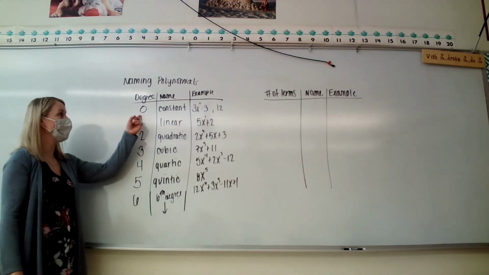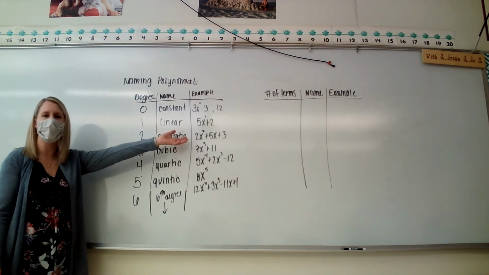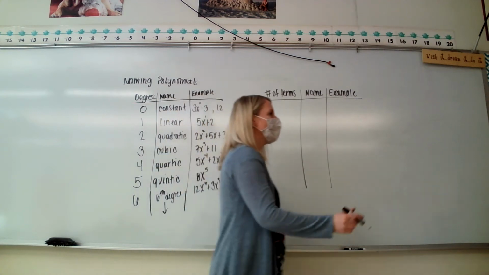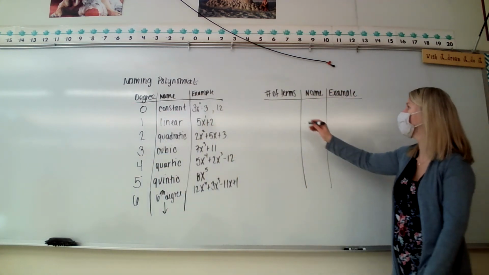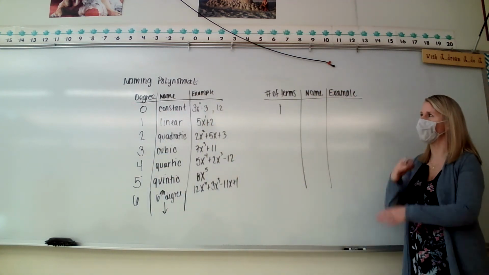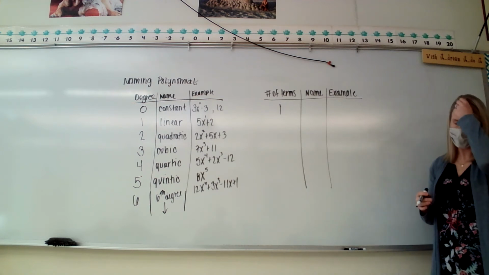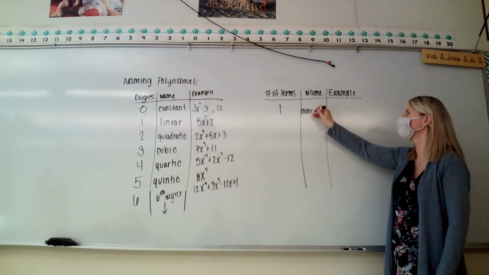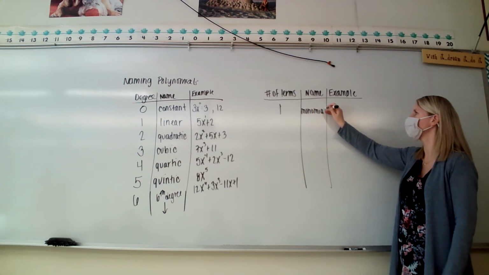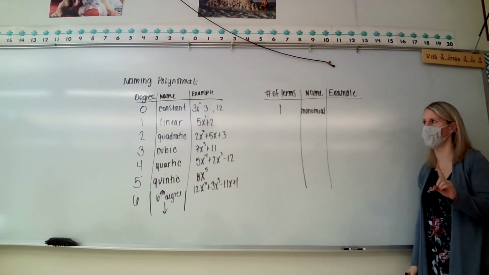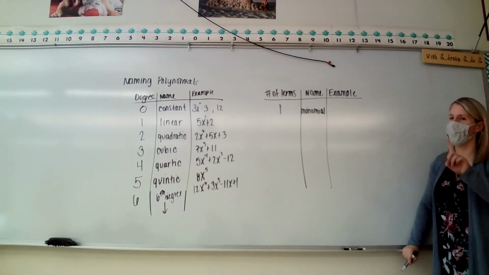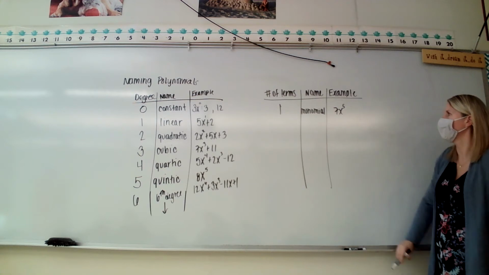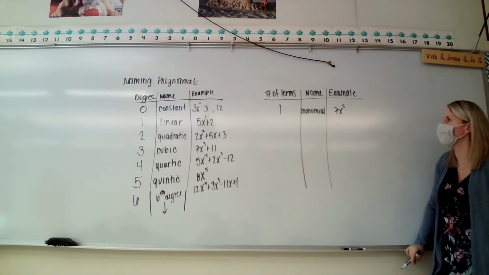Now, over here, we could have a degree of 0. You can't have 0 terms, though. That just means you have nothing. So you can't have 0 terms. You can have 1 term. And we call the general names a polynomial. If you have 1 term, we call that a monomial. Anything that starts with mono represents 1. So a monomial just represents 1 term. So 1 term would be like 7x to the 5th. There you go. There's nothing else connected with addition or subtraction.